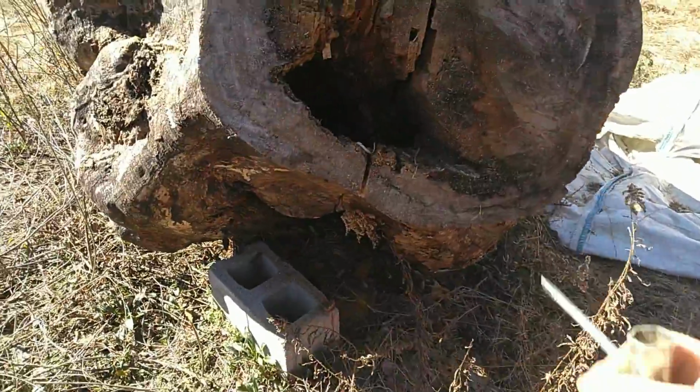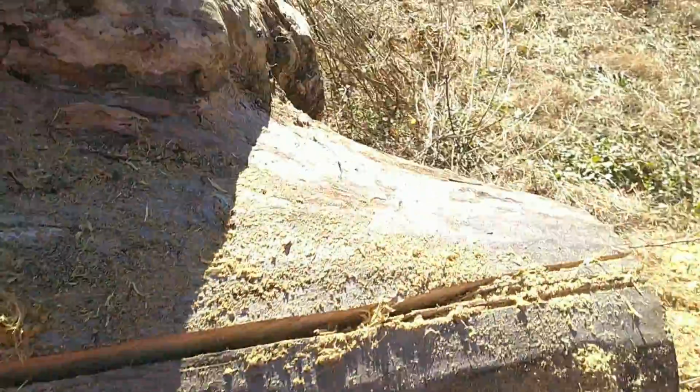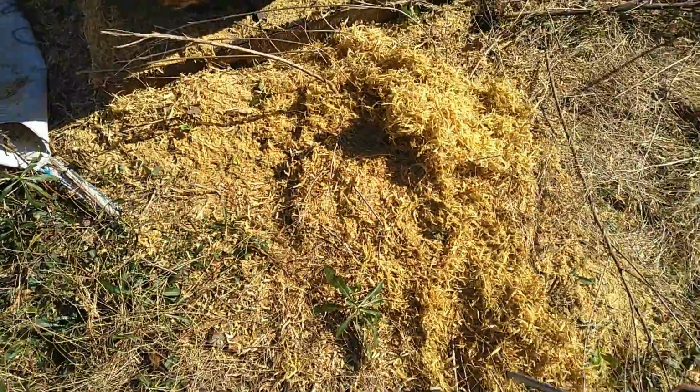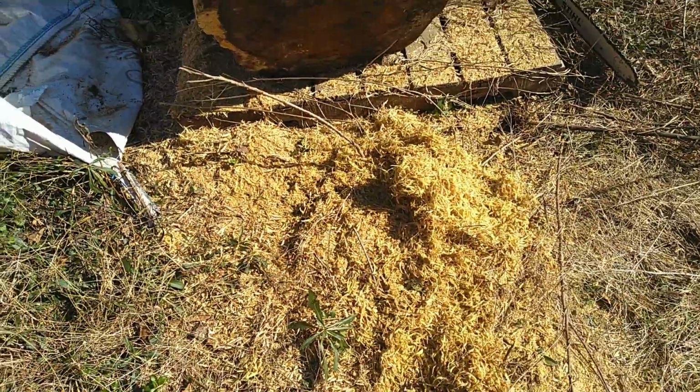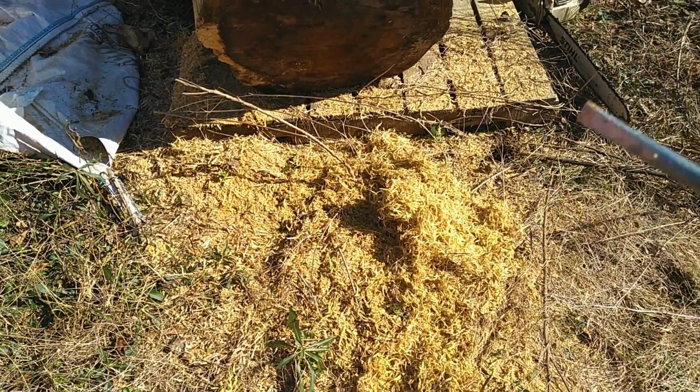But you can see I started cutting it. I started cutting down and ripping this, and I plugged my saw up, so I had to go get a tool. I'm gonna take the saw apart, clean it all up, and let's see if we can finish this. So stay with me.